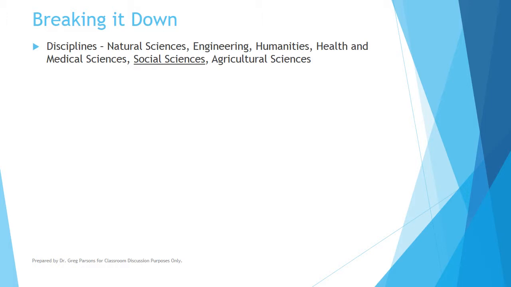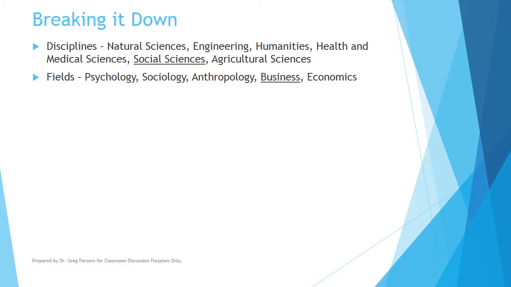Another way to look at it perhaps is if you went into a major university and looked at their different, you might call them schools or colleges, you'd find it kind of broken down into areas of knowledge. So if you were interested in business, that would generally fall into the area of social sciences, along with psychology and sociology. And within business, if you went to the business college, you'd walk down the hallways and see that there were departments for marketing and finance and accounting, and many times a general management department, and there would be faculty within these departments that would be specialists in this area.